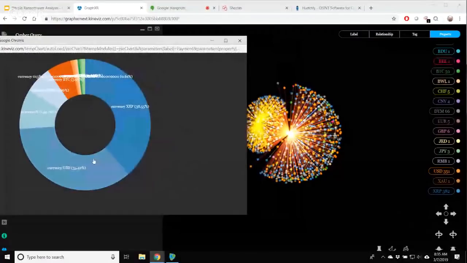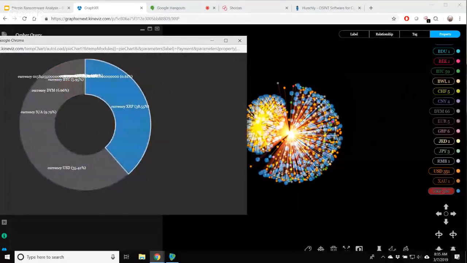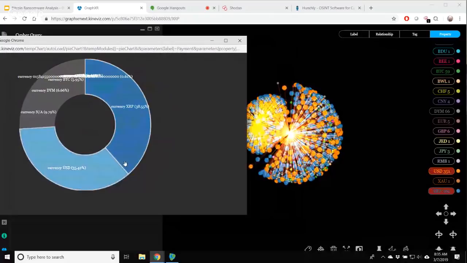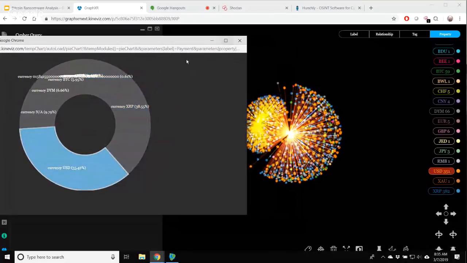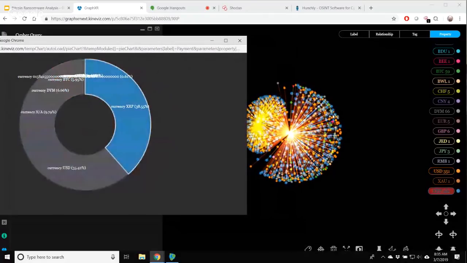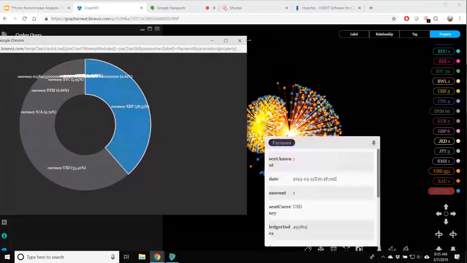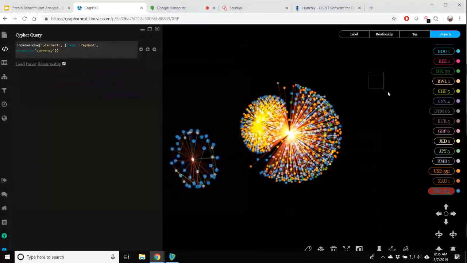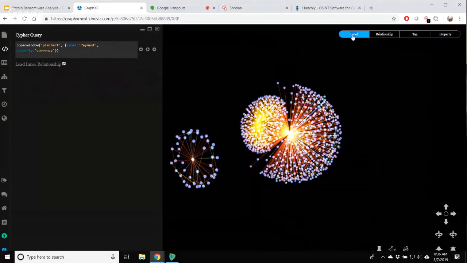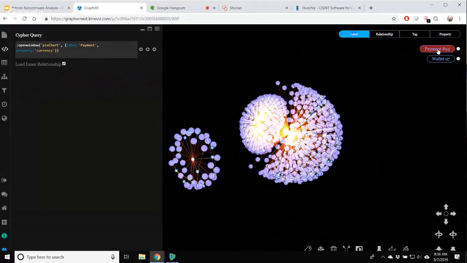You can see XRP is the largest percent, followed closely by US dollars. But then we've got a whole bunch of other ones as well. And you can see they're highlighted when I select them in the pie chart. So over here, I can go back to my label view and select all of the payments.